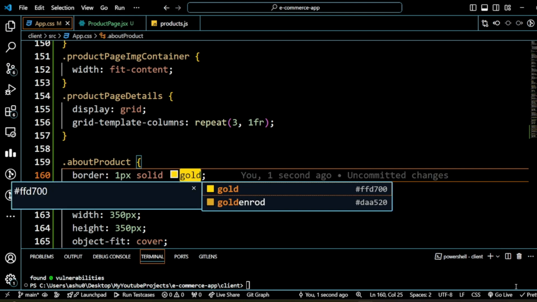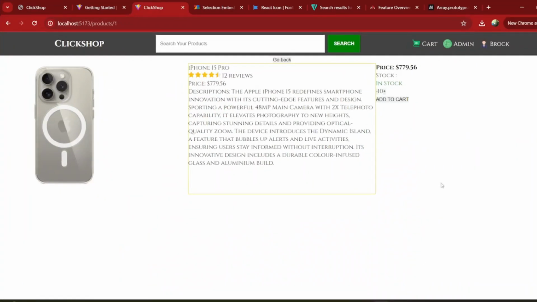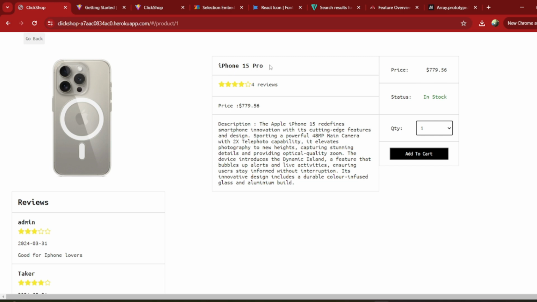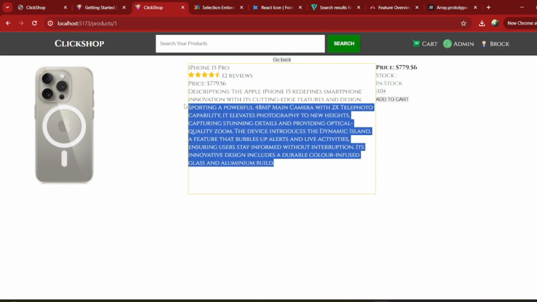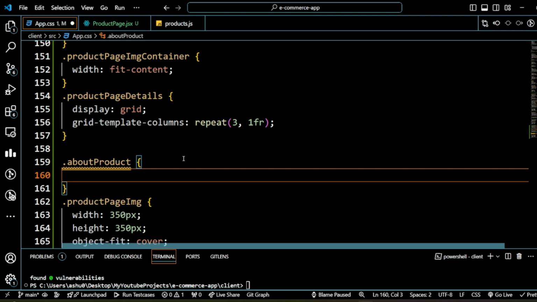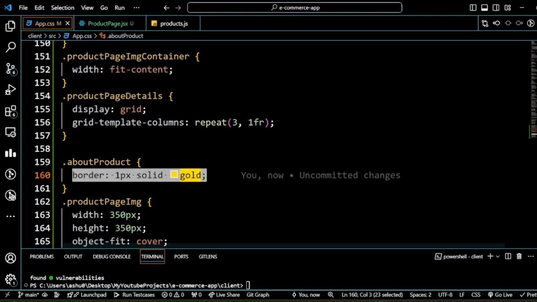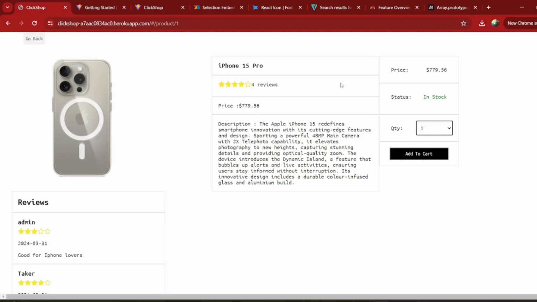So let's see first. Okay, this is for the entire thing, so we need to provide border for every container. If you see this, every app container has the border. So we need the outside border also, or internal borders.